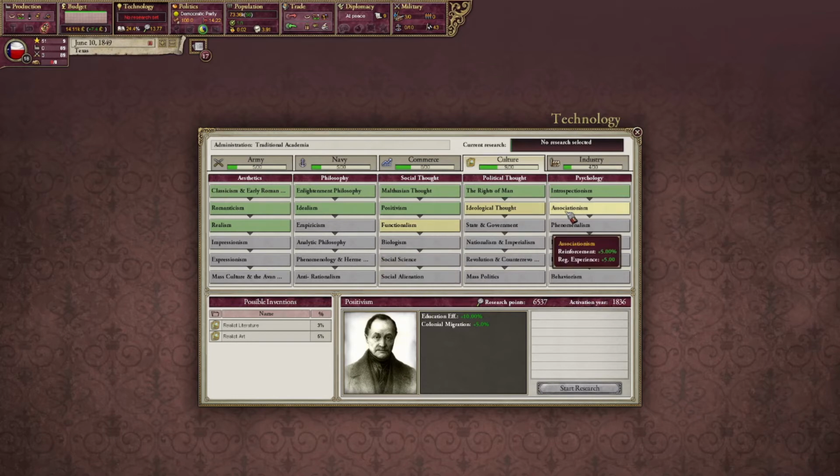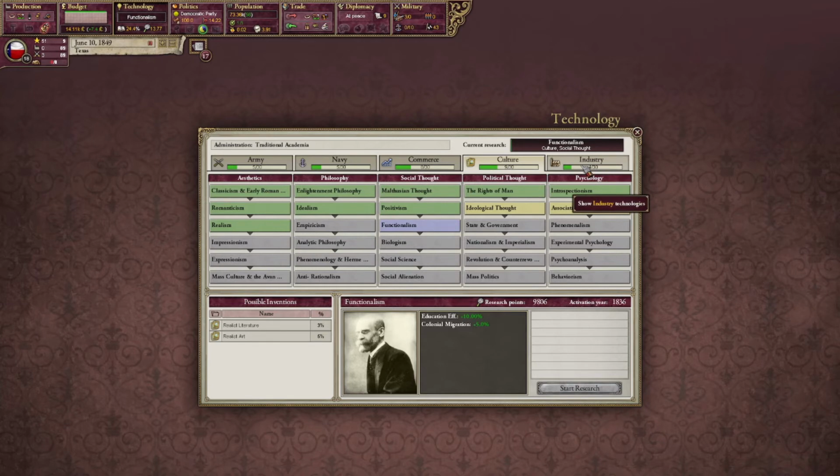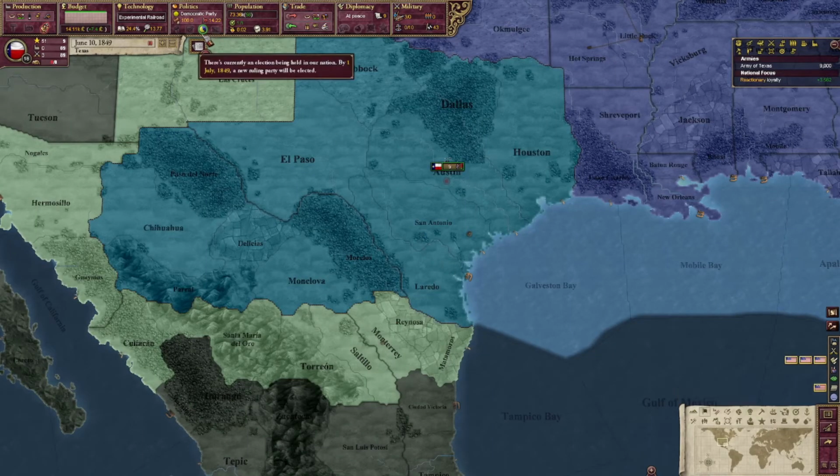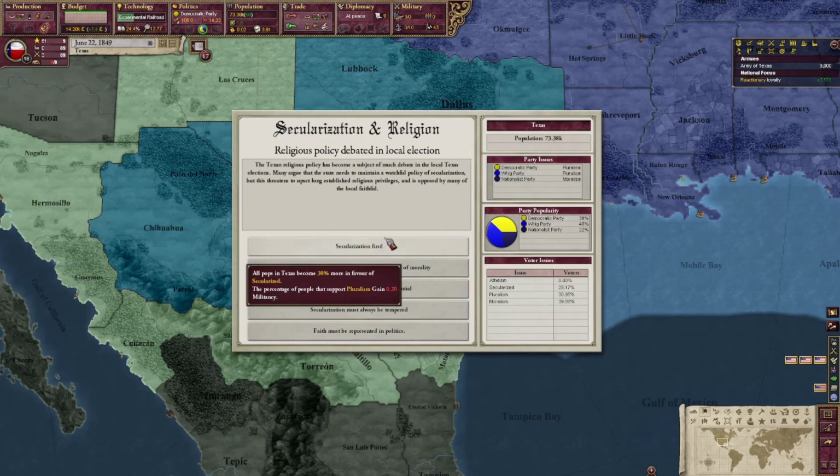Functionalism is more education. Yeah, we're going to go straight down the education right now, I think. Although, oh no, wait, I said I wanted to get the railroad, didn't I? Yeah, let's get the railroad started, and then we'll come back to education. Elections currently going on. Ooh, look at that fly up. Let's see.